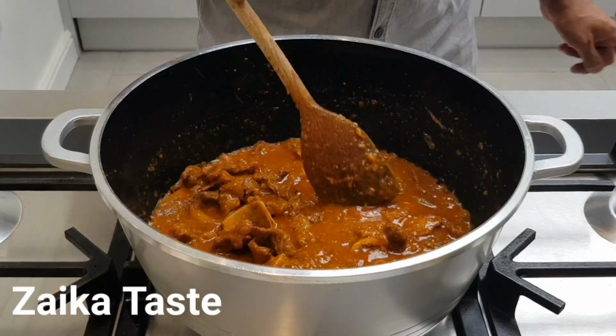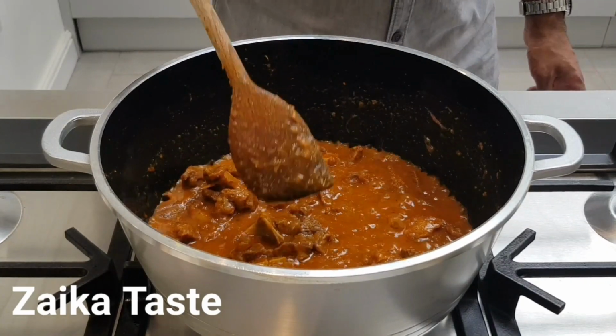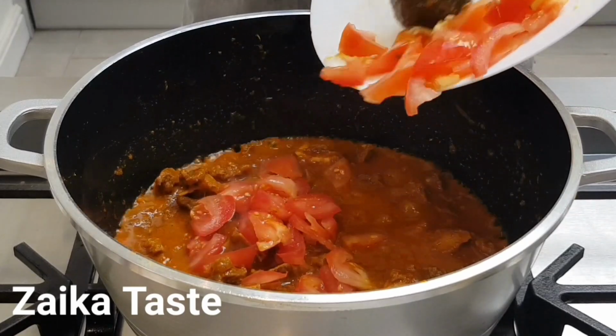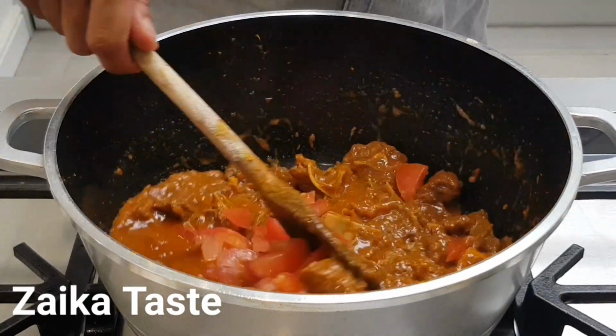Bismillah. I'm going to cook it on high heat now, and I'm just going to add some tomatoes. So that's 2 chopped tomatoes. Bismillah. And mix them in there.